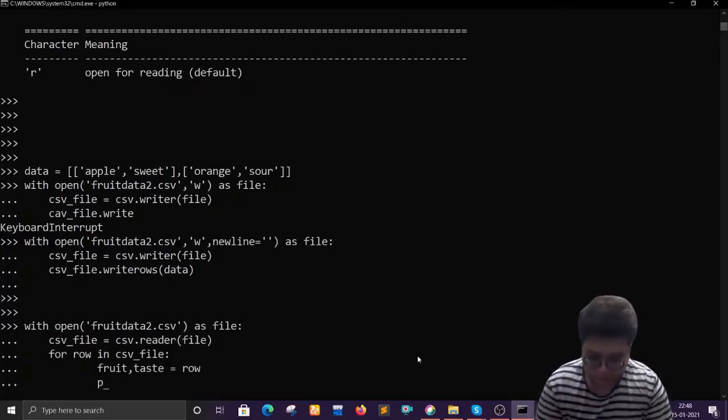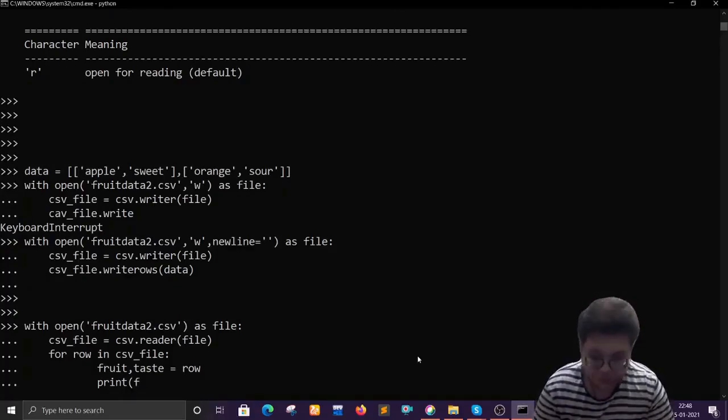Now what we're going to do is print, and definitely we're going to pass an f string, format string, and we're going to say fruit.